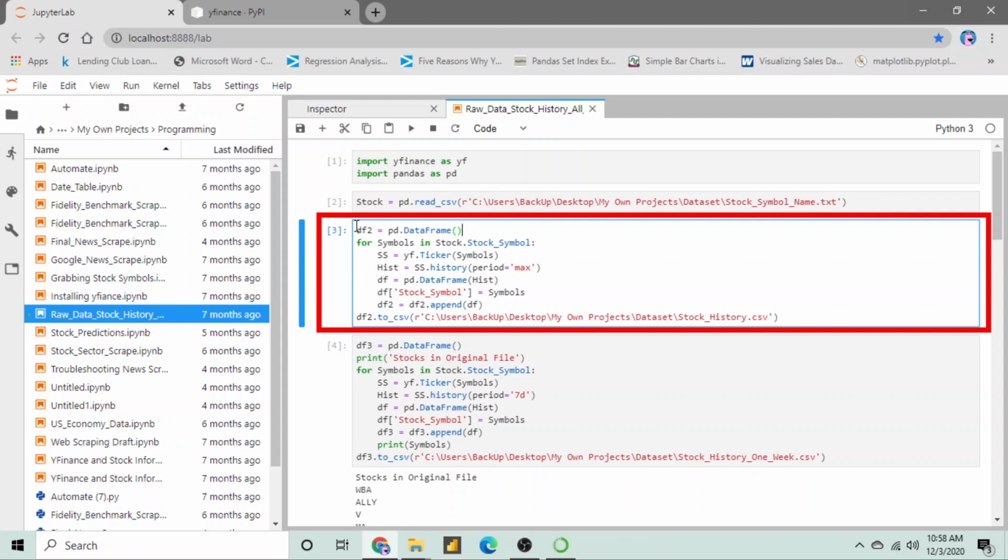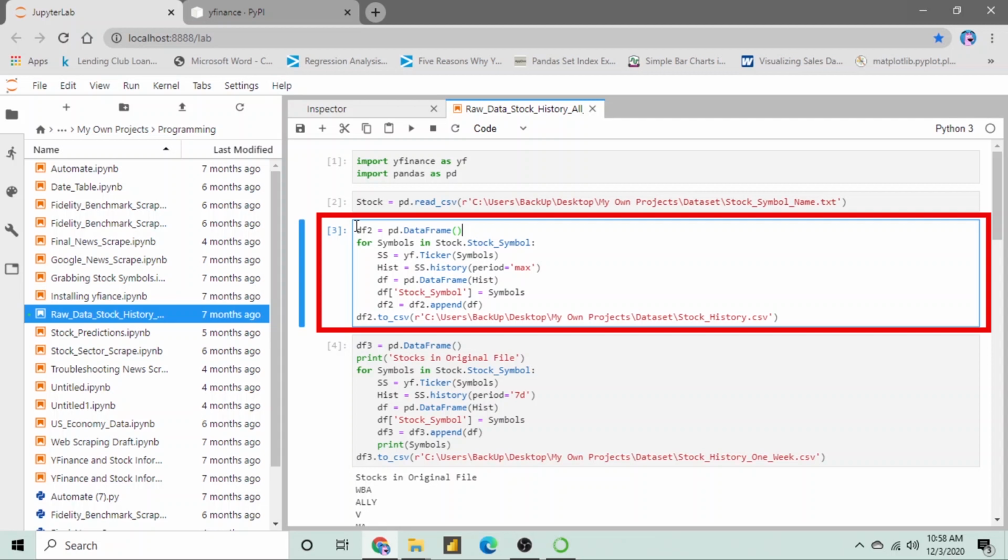So for this loop, WBA is up first, and for WBA, we are going to create a variable called SS equals yf.Ticker, and then we have the argument called symbols. Currently we are on the first stock symbol, so it's going to look at WBA.